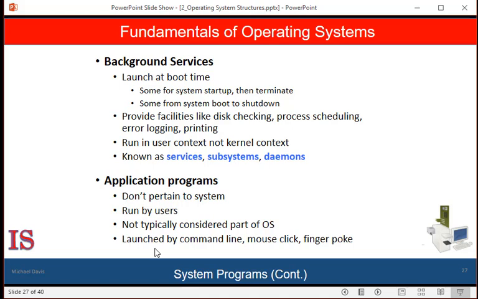In addition, operating systems that run important activities in user context rather than in kernel context may use daemons to run these activities. And the last category, of course, are application programs. Along with system programs, most operating systems are supplied with programs that are useful in solving common problems or performing common operations.